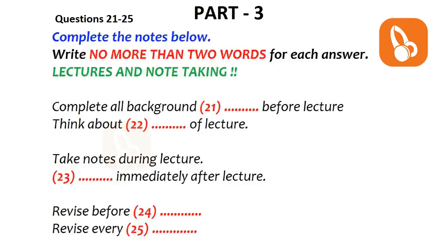Now, as you know, lectures start on Monday, so I thought we'd look at a few ways of making the most of them. Especially in terms of the notes you take. Let's begin by thinking about what you can do before you even go to the lecture. Any ideas? Make sure you're up to date with all the background reading, so you know plenty about the subject already. Yes, that's essential. The lecturer will assume you have that knowledge.